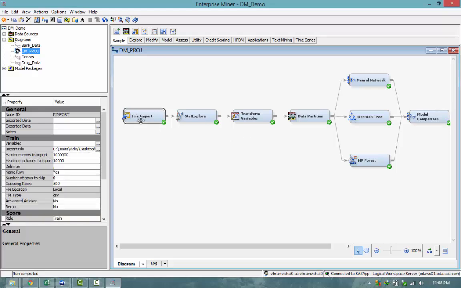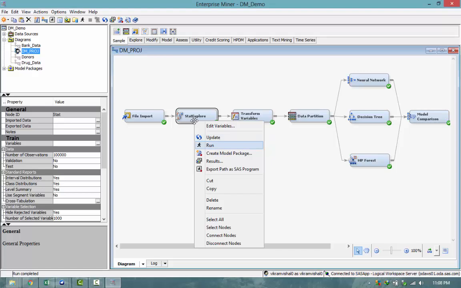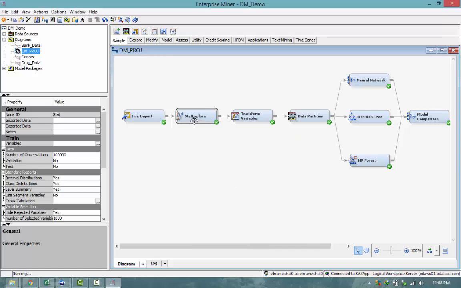First we need to import the file, and we can do that by going into the import file tab and then giving the path of our file. Then we go into the Stat Explorer tab and we'll see how the variables are related among themselves.